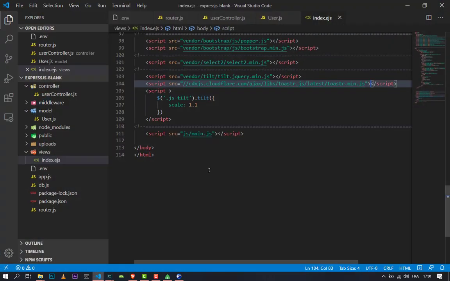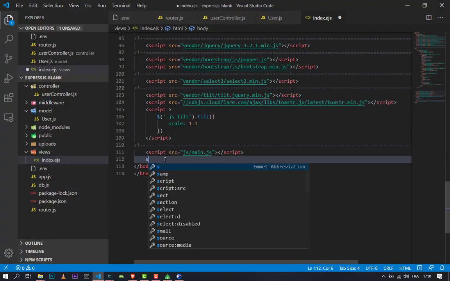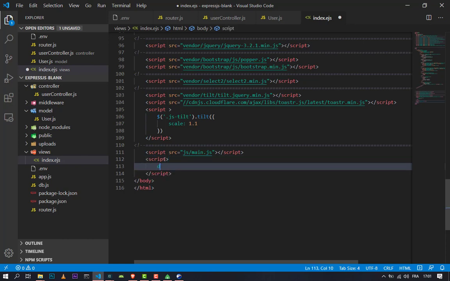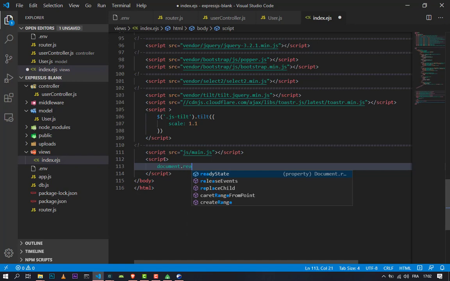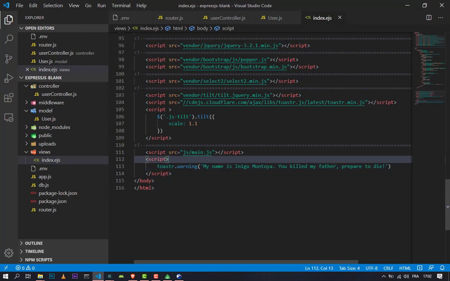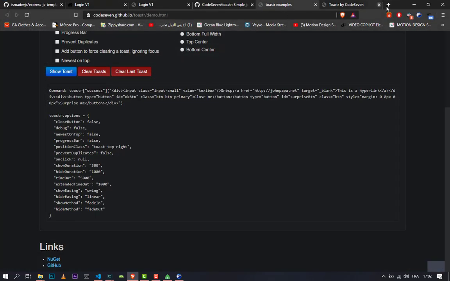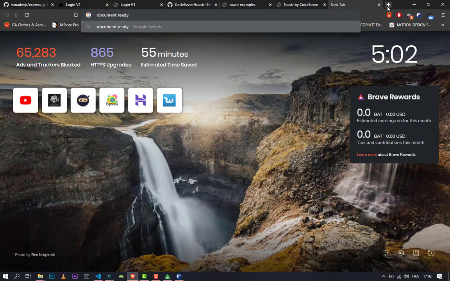So here I will say script, and here it's going to be document toaster, like this one. Let's take a look at document ready jQuery.